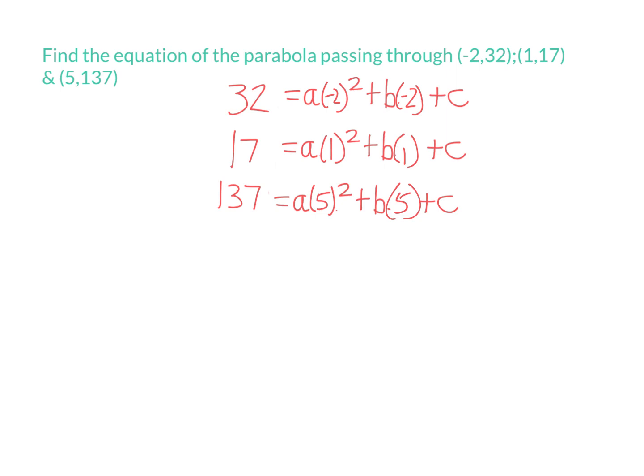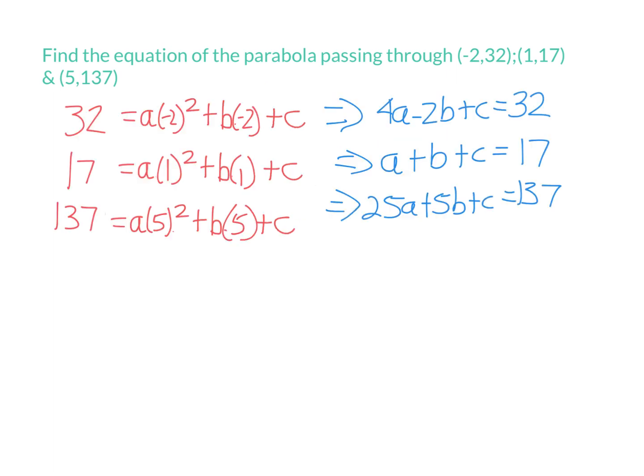I'll just write them in an easier way to understand. So remember, our goal here is that we first need to eliminate one of the three variables. So we have two equations and two variables because we know how to solve those simultaneous equations. So it looks like it'll be easiest to get rid of the c's. I can just do that by subtracting equations. So what if I do the first equation minus the second one? That'll eliminate c. And then the third equation minus the second equation will eliminate c.